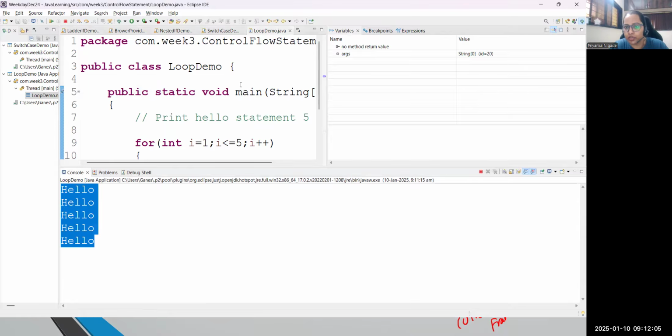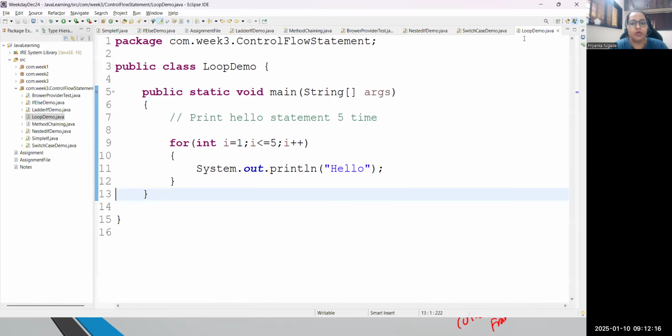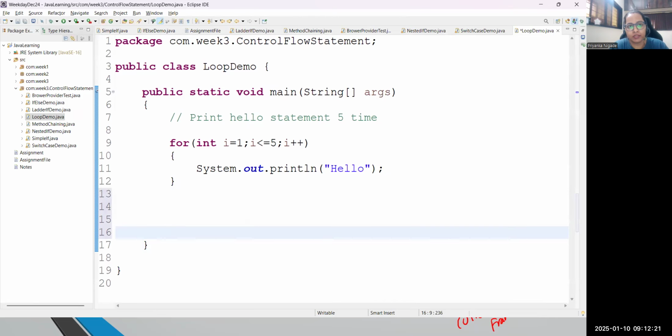Clear? So here you are able to see the debugging point where you can observe the i value. Correct? So debugging will help you to understand the flow of the program. Clear? So mostly try to debug the code. So tell me, this first logic is very simple, which is clear.